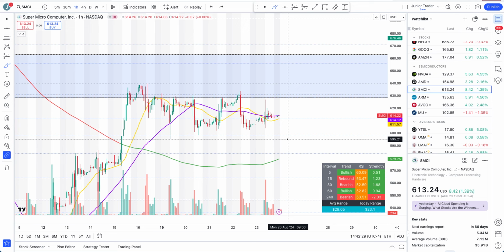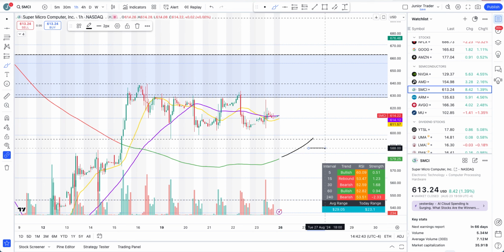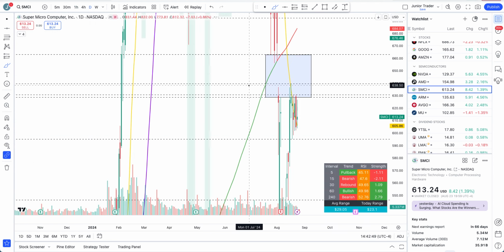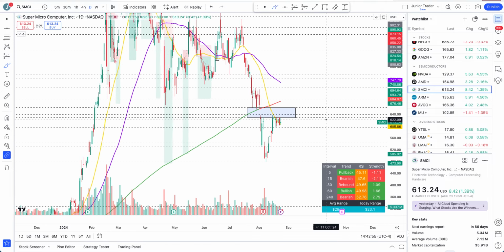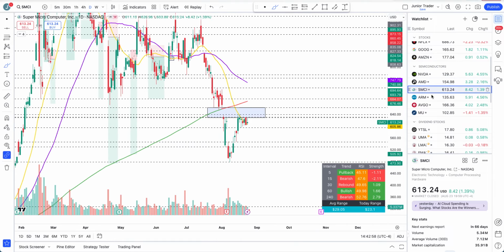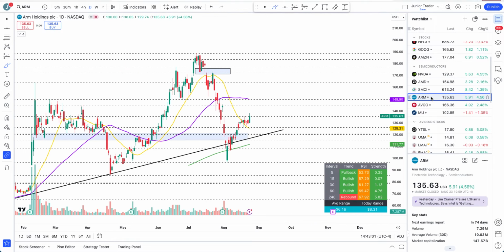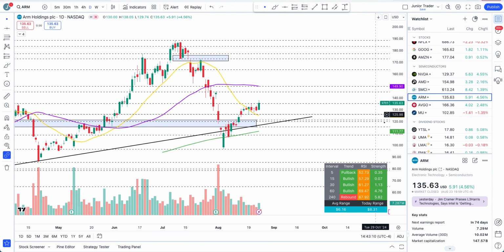And SMCI is a very volatile, big dollar move stock. If you take any position here, have a stop loss below the 200 hours moving average. Position it accordingly so that you can tolerate that amount of potential fluctuation. But it seems to me this thing can go strong, and Nvidia's earnings may also define it. One more thing, Nvidia earnings are coming, and that will define everything for AMD, SMCI, ARM, Broadcom, Micron as well. Nvidia will define a lot for all of them.